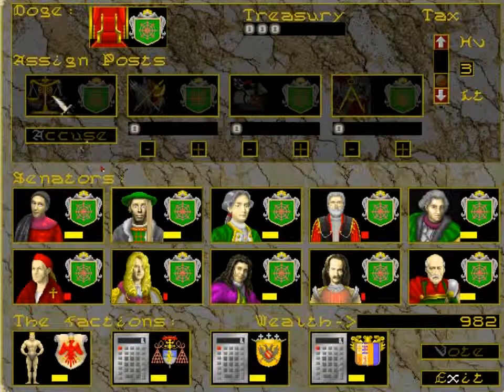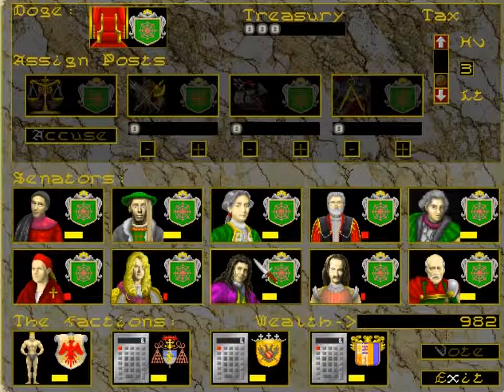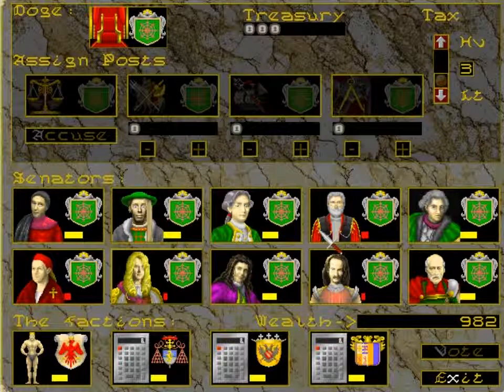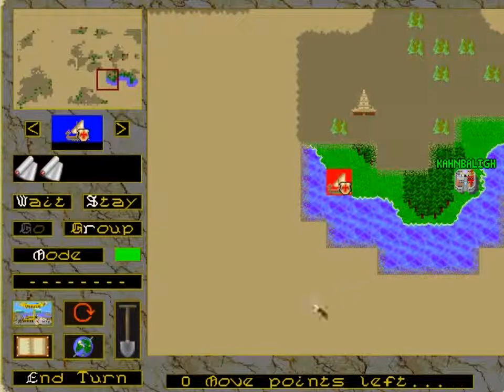This particular area is to get Doge, which is like the head of the Senate, pretty much. And then he allows you to get different positions. Like, there's a naval fleet, a road builder, I think this is land army, and then you can also accuse and kill off other popes down here. So, for 495, we can get a 90% chance that we'll actually bribe this guy. Though, honestly, right now, it might be good to get some of these people, but we could probably really use some more money.